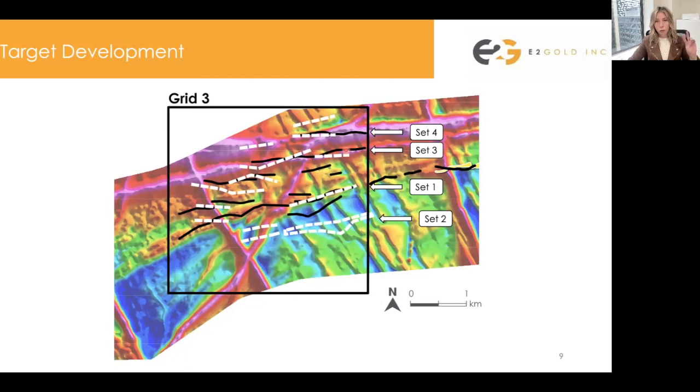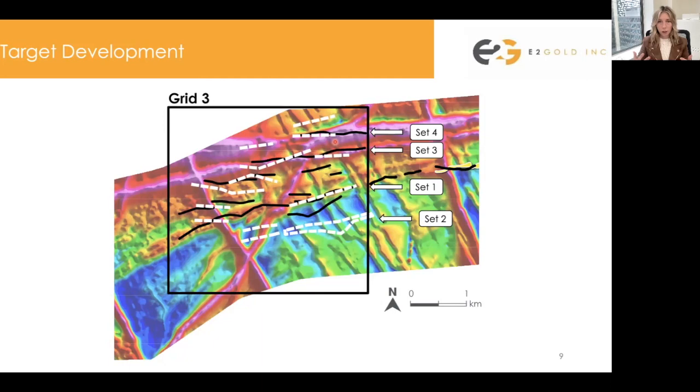Then the other 2 final trends we thought were important to drill test are these 2 to the north that are both associated with magnetic highs in pink. So you can see these soils in whites, the chargeabilities in blacks, and they line up with the high magnetic anomalies. Those 2 anomalies outcrop to the west, on the northern one, peridotite or an ultramafic, and on the southern one, iron formation. So these are gold targets, but they're also base metal targets. And so we think those need to be drill tested as well.